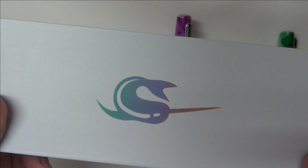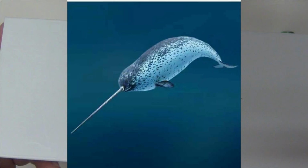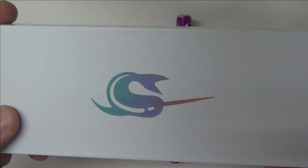I actually got a chance to see a Narwhal live and in person at an aquarium one time. So that's kind of neat, a neat experience. Have you ever gotten a chance to see a Narwhal in person?